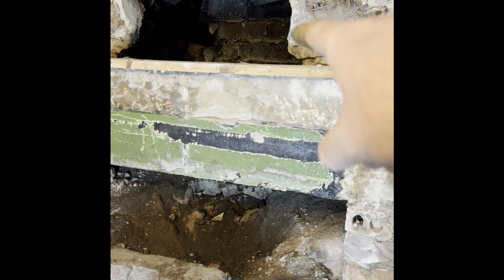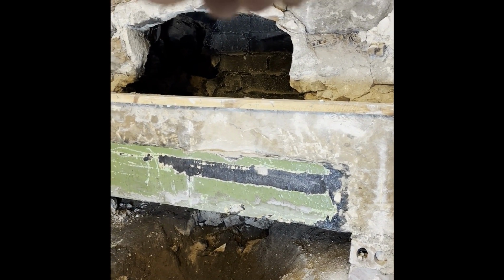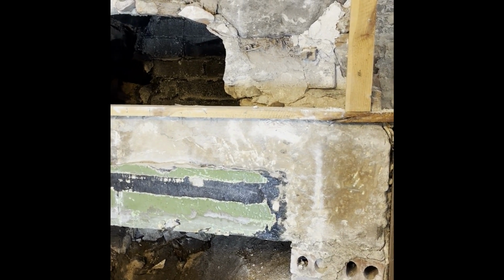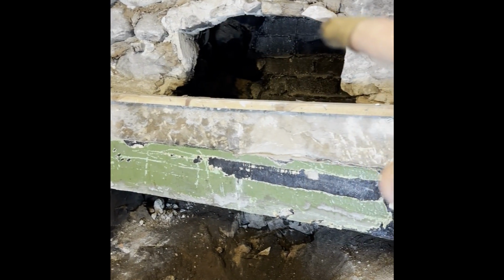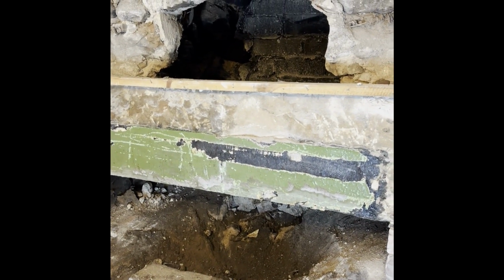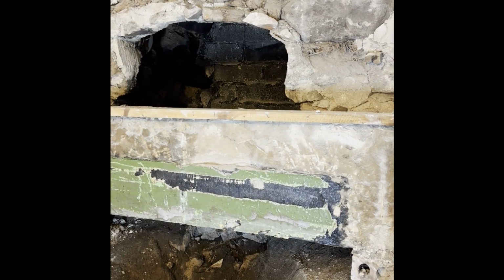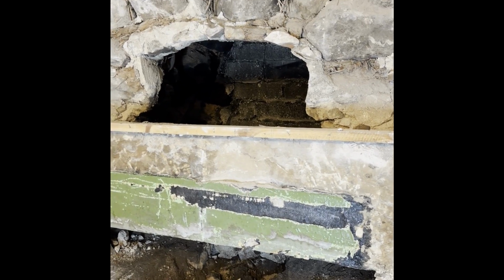but I need to cut a board so that I can support all of that, because there's at least 1, 2, 3 rocks there that are going to need to be supported, plus the big massive bugger on the side there that you can see, this one and this one. This white is just the mortar that was holding the bricks in, which is not great, because that's the only thing holding that lot up at the moment, apart from the side compression of the gable. So yeah, so I need to have a think.